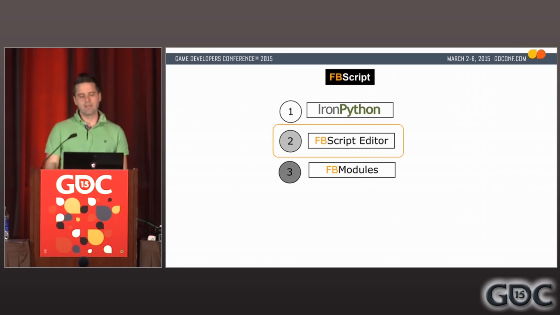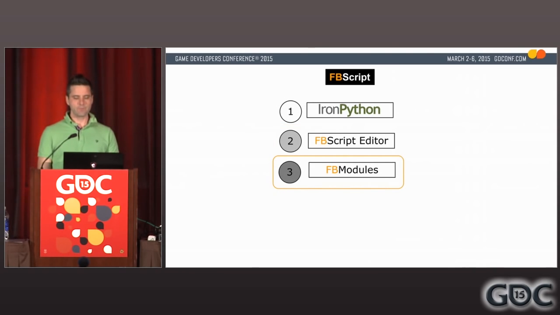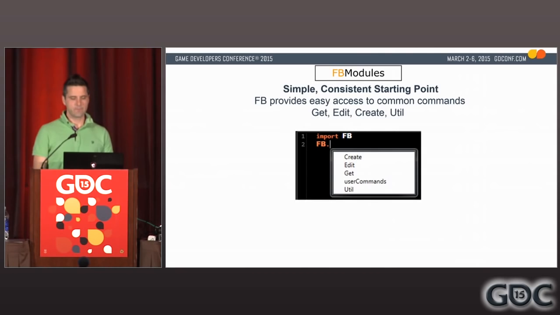I think there's about 3 slides for the FB modules. It's just a thin wrapper, so it should be fairly light. And then we'll look at production examples. All right, so a thin wrapper. A thin wrapper should be just that. It should be very thin, really light and accessible.